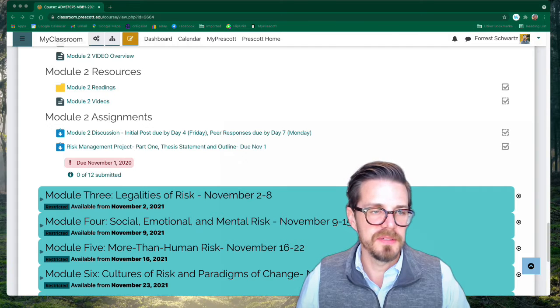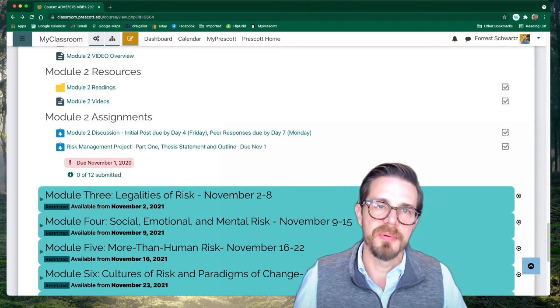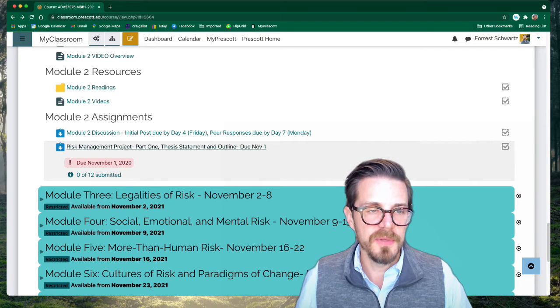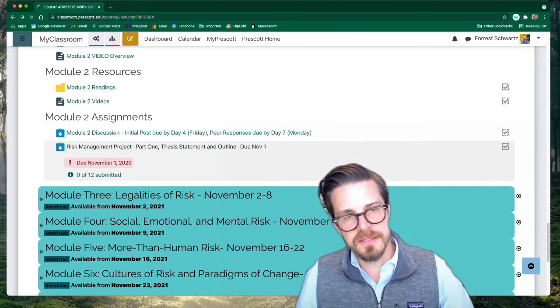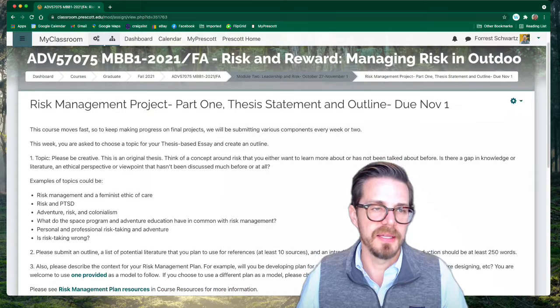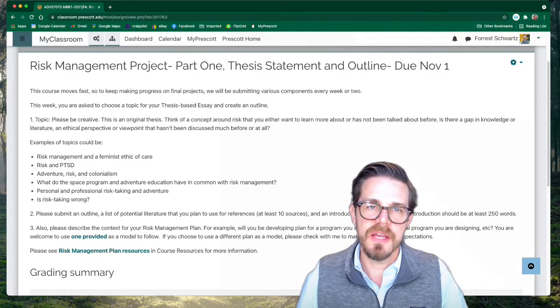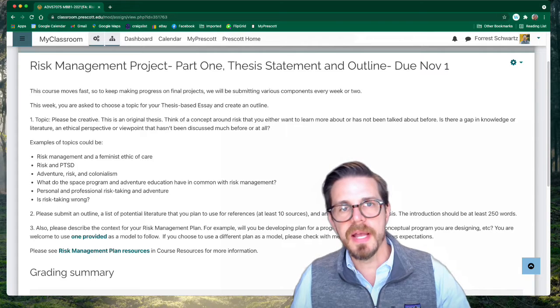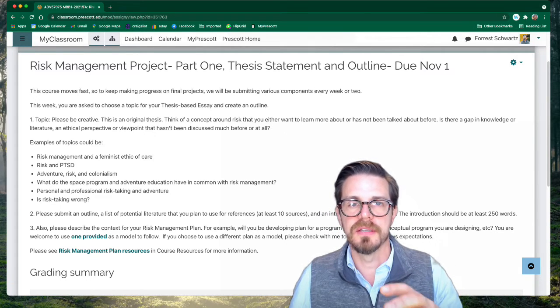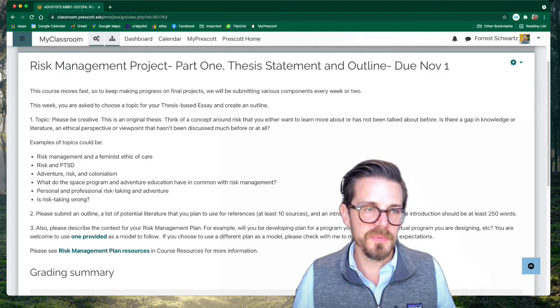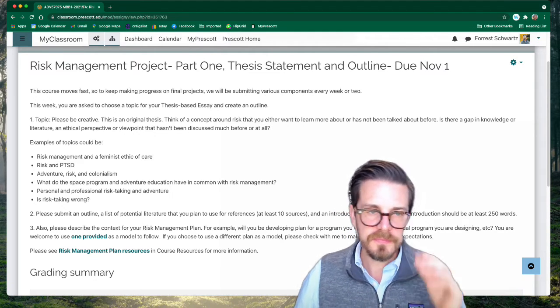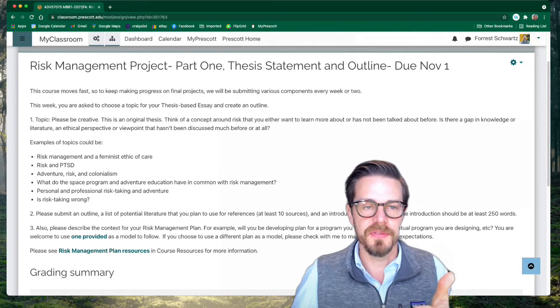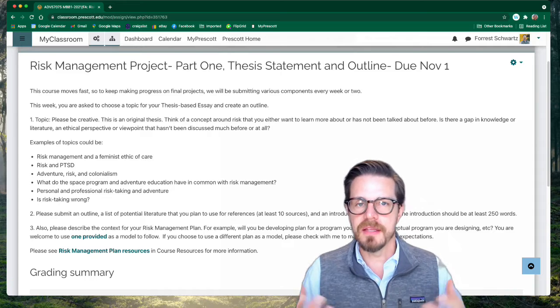So backing up into the first aspect of the risk management project, it is going to be due this week. And what I'm looking for here is your thesis statement, your outline, and let's dig into the assignment description because there's a few more pieces there I want to highlight. And so, the reality of these 8-week sessions is they do move fast. And so I'm trying to chunk up this final project into a series of chunks so that we can just plug away at it and scaffold the project in small pieces rather than waiting till the very end. So this week, what I'm looking for is, first of all, the topic for your thesis-based essay. So what's the topic? And frame that in the form of a thesis, right?